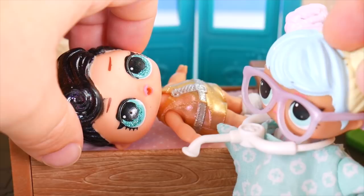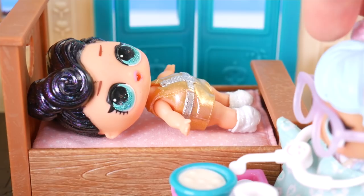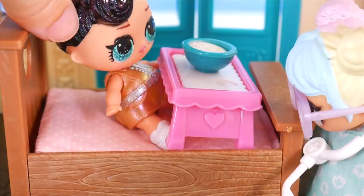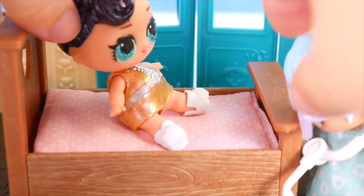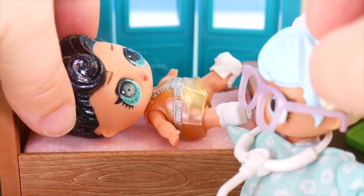Wait here, I'll be back. Why don't you go ahead and sit up? I've got some food here for you. Here, a little bit of something to drink and some oatmeal. That is good. Let's take a few bites of this. I'm starting to feel better already. And a little more to drink. Oh yeah, I'm getting a lot more energy now. Whoa, slow down. Let's just lay down and take a rest for a little bit first. Yeah, I could do that too.